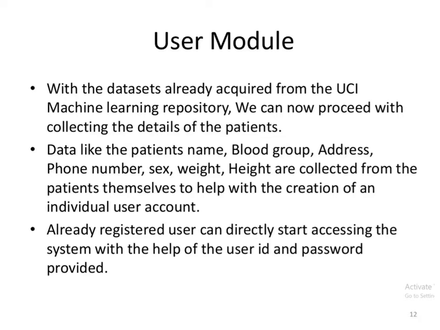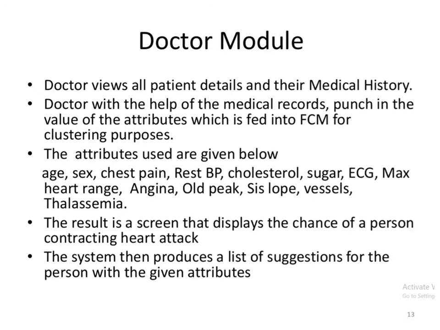We can now proceed with collecting details of patient data like patient name, blood group, address, phone number, sex, weight, height, which are collected from the patient themselves. To help with the creation of an individual user account, an already registered user can directly access the system with the help of the user ID and code provided.